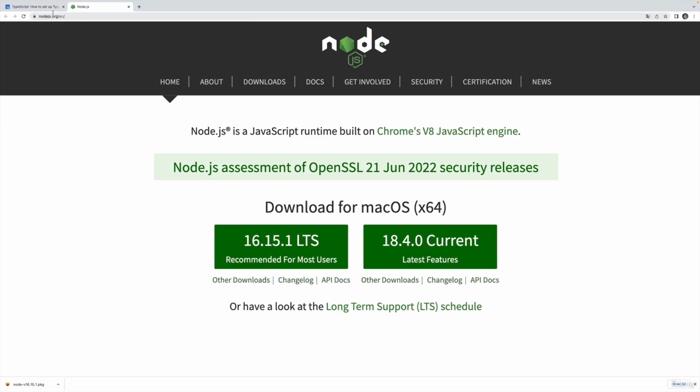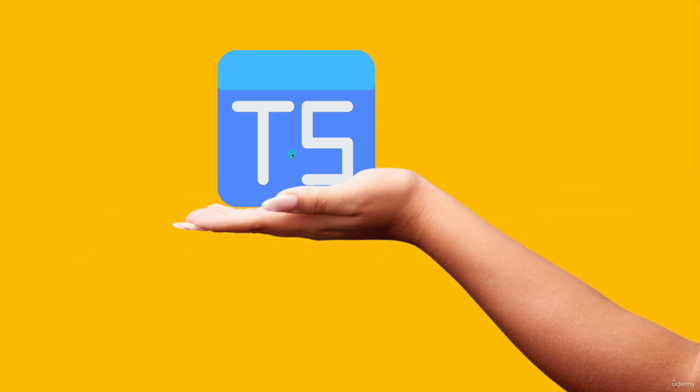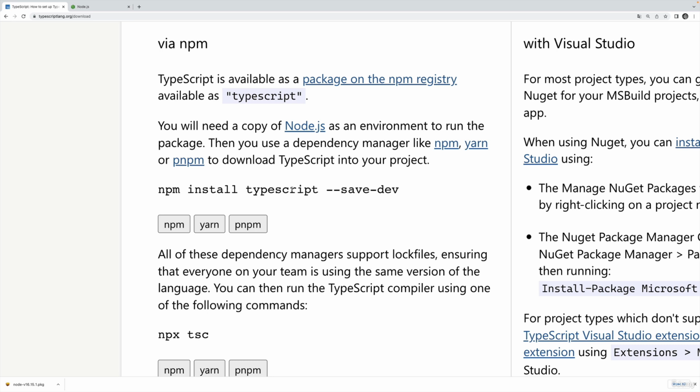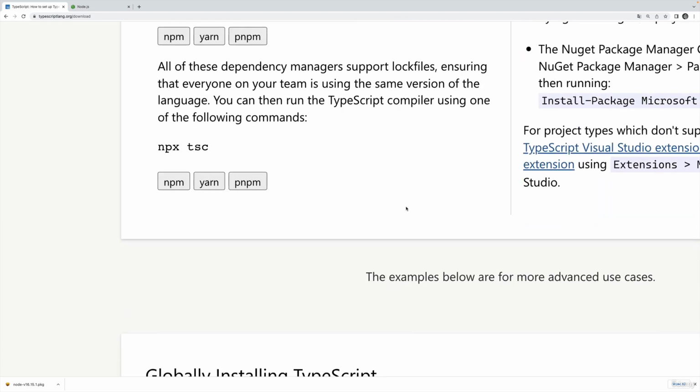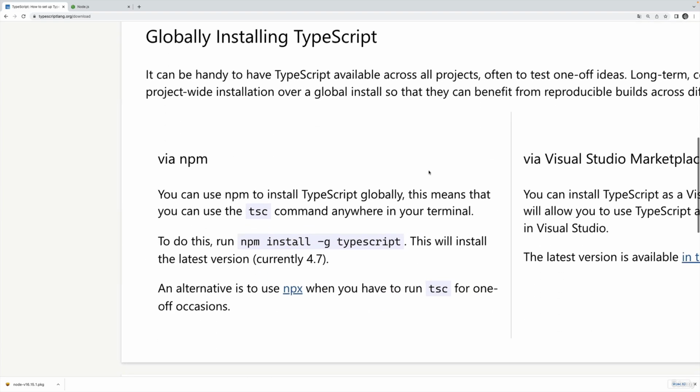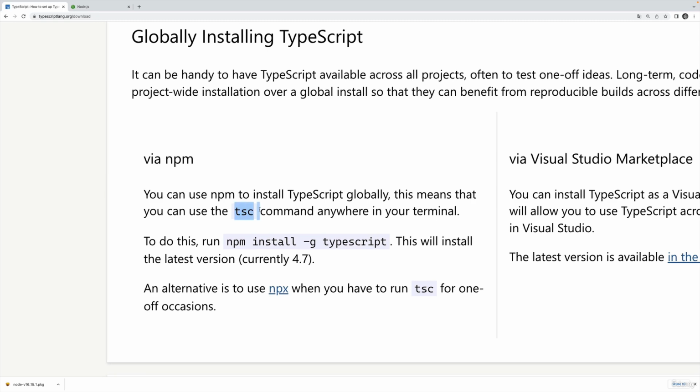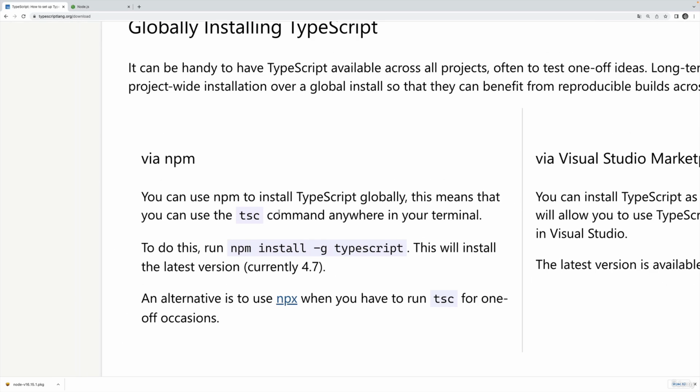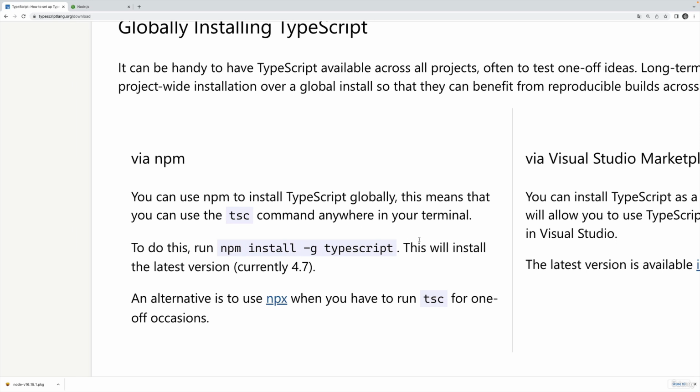So now that we have npm, or if you already had npm, it's time to install TypeScript. Now the instructions here will mention npm install typescript, which is valid, and we will do that later on when we cover Webpack, but this is going to install TypeScript on a per project basis. So in some individual project you're working on, if you want TypeScript there, that's great, and that is definitely useful at times, but what we're going to use in this course is actually a global installation of TypeScript. We'll have access to a command called tsc for TypeScript that we can use anywhere across the terminal, across our machine. We won't have to install it every time we want to use it in a given project.